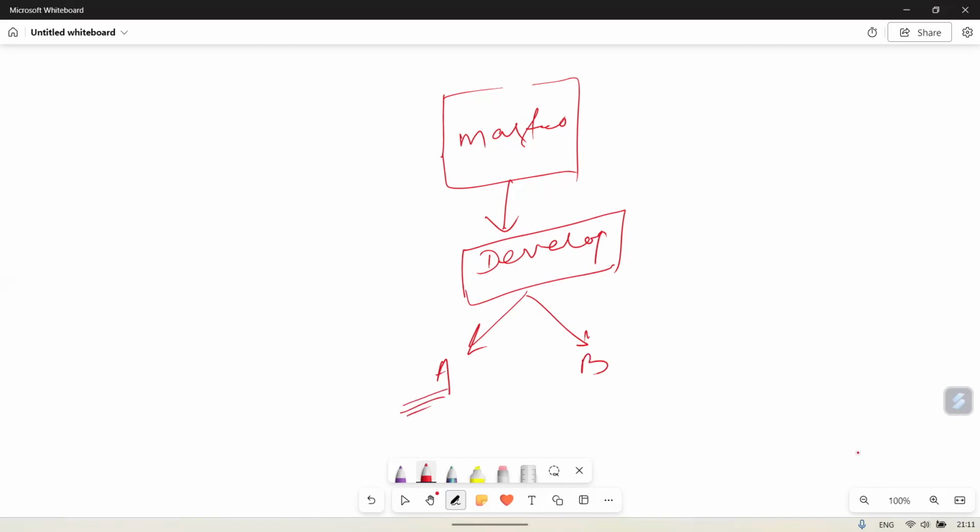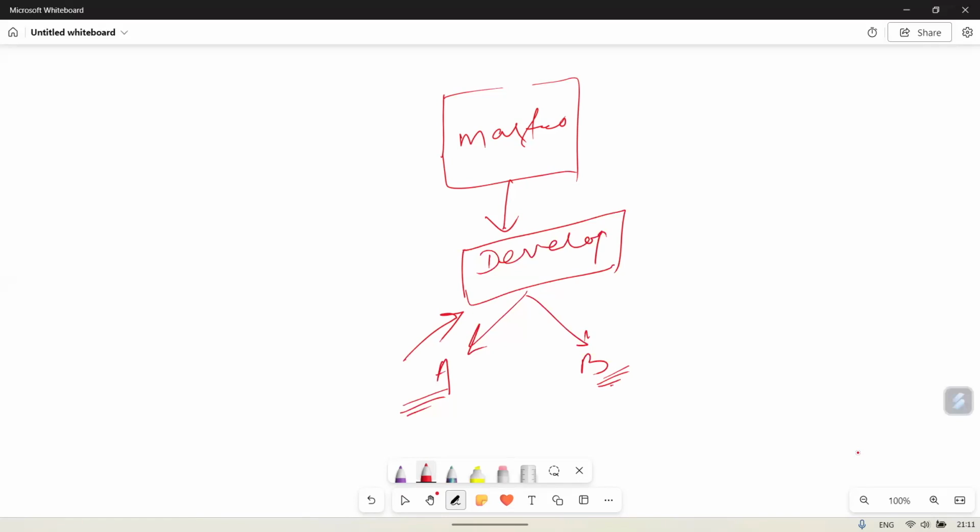After A finishes his or her work, what they are supposed to do is push the code to the develop branch. And in between, B has already pulled the code and started doing his part of the code. So what happens here?